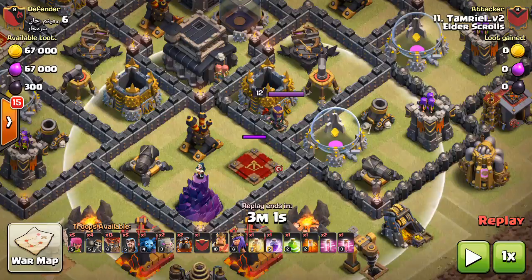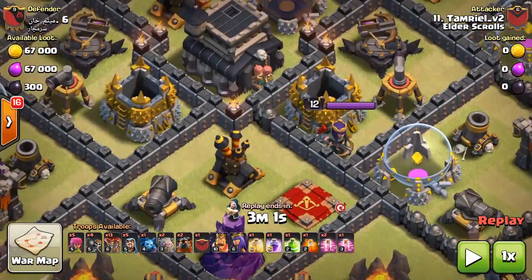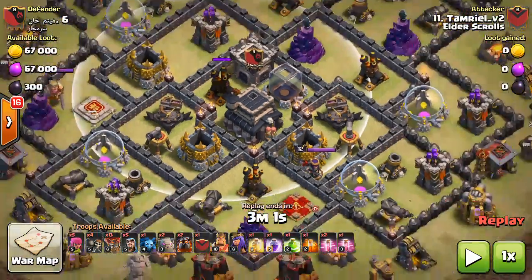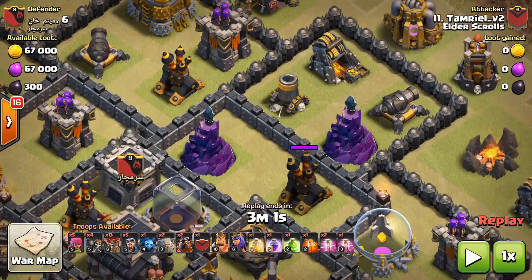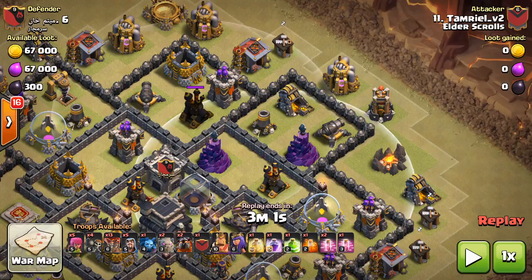Well, his queen is right here, so I thought, okay, let's see if we can't move our bowlers in from here and then get here. Drop maybe a jump spell right here and see if we can't get into the core, and then we'll only have these air defenses.